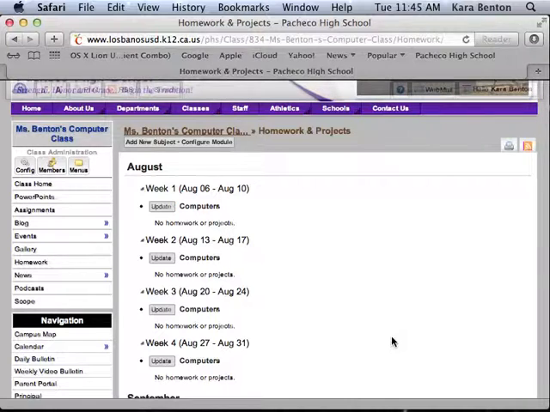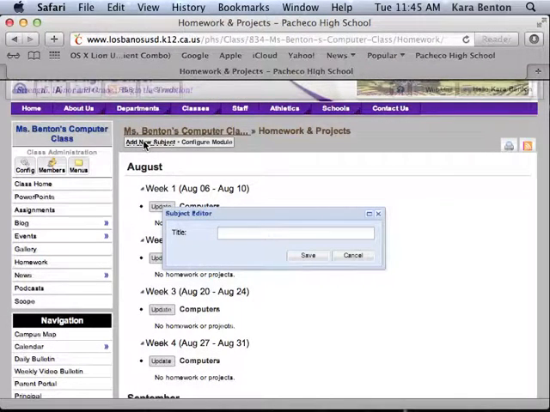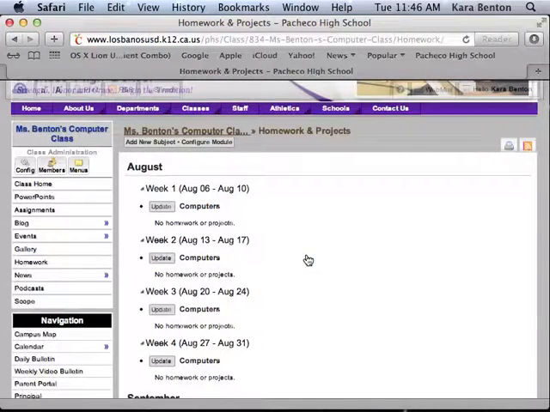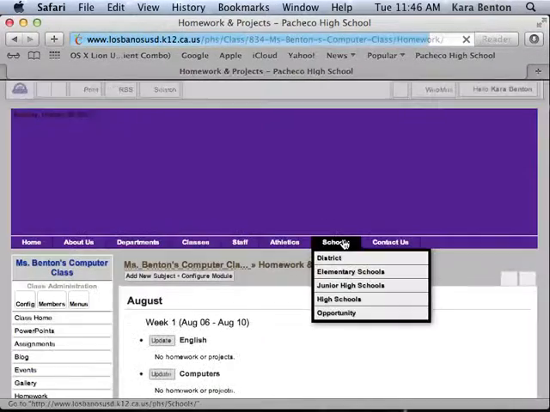Now the first thing you will need to do, and I have already done this, is click where it says add new subject. And then you'll just type in the title of the subject that you're teaching. So if you're teaching English literature, you would put English literature there. That's pretty much how that works, okay? So I'll just put English just to show you how it works. Hit save, and then before it shows up, you'll have to refresh your page. So you just go up here and refresh the page.